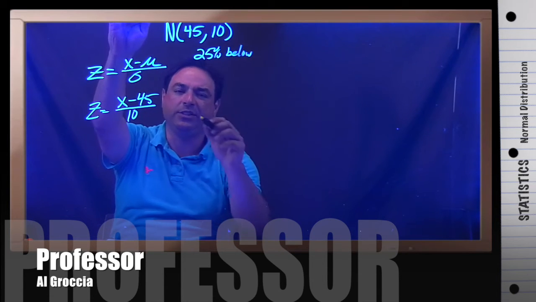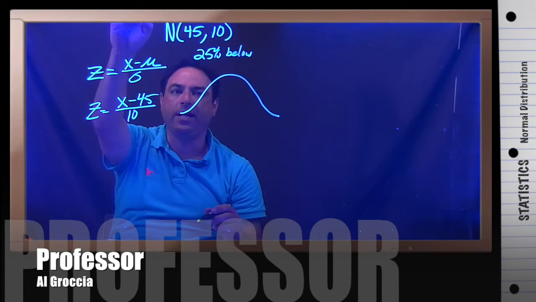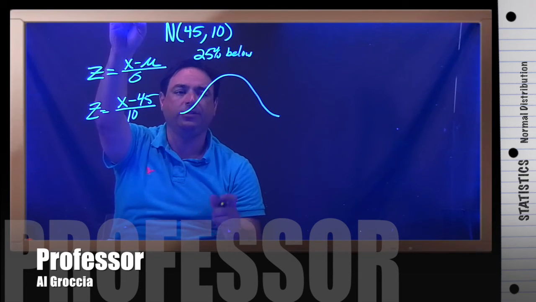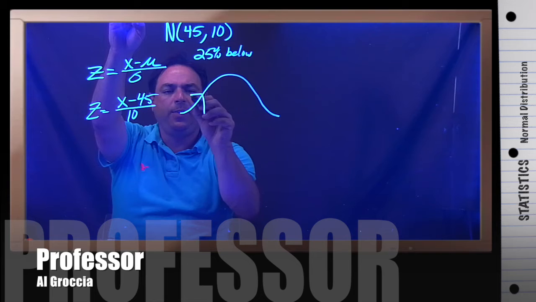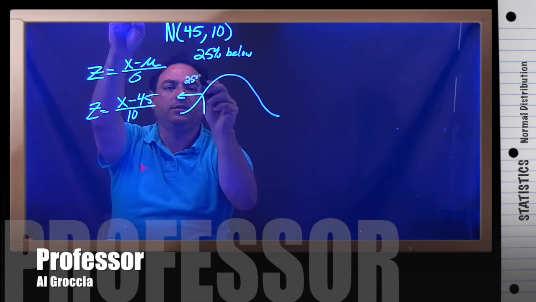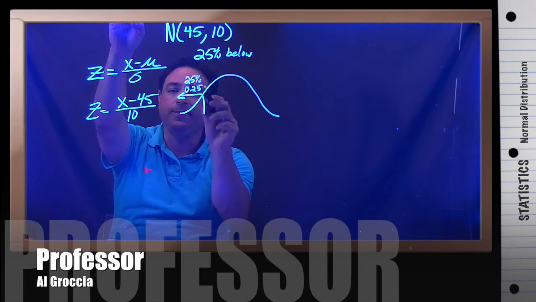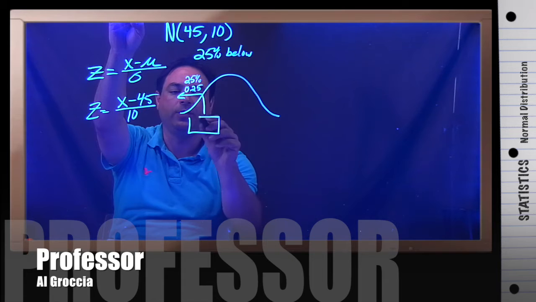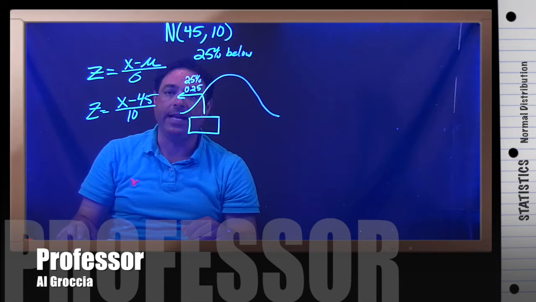Okay, so let's draw a picture to see what's going on. So here's our normal curve, and we're looking for what value would have 25% of observations fall below it. So this would be our low end, and the entire thing is 100%. So the bottom 25% would be about here. 25% would be 0.25 as a decimal. So this gives us a clue. First of all, this is not our z. This is our percent below. We're trying to find our z, but we have our first clue, and our first clue is it's on the negative side. So we know that our z-score is going to be negative.